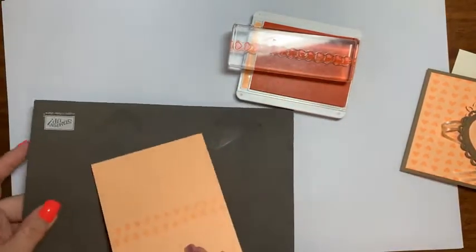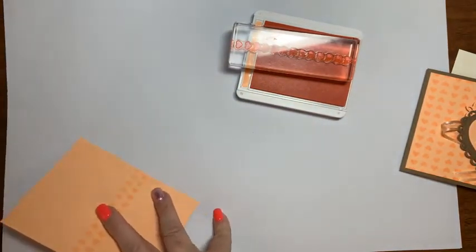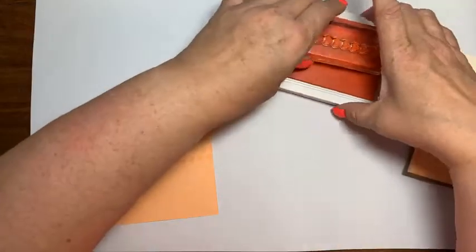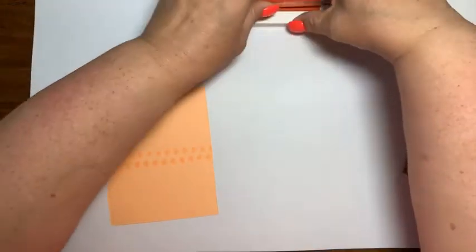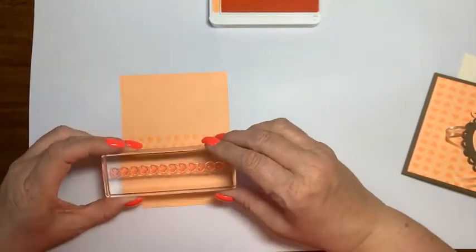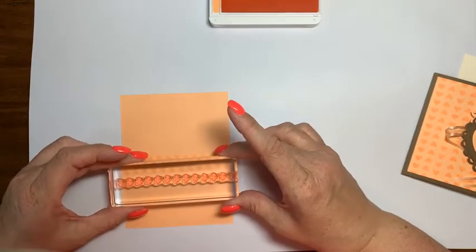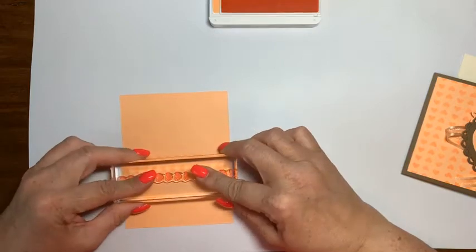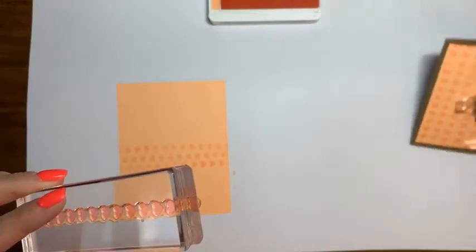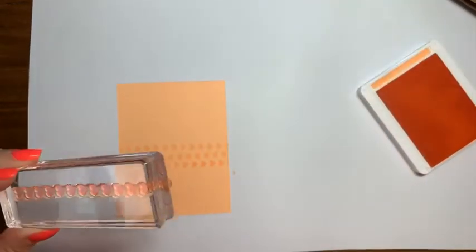The other thing is, now I know why my imprint wasn't working so perfectly. I want to use the paper piercing mat. This provides our photopolymer stamps with something a little squishy that they can really dig into, and it gives you a better image. You don't always need it, but that's what I needed for this. Yes, that was the trick. I had been doing that earlier, and then I got busy, of course.